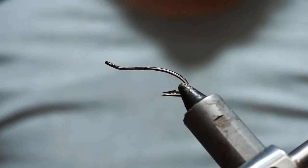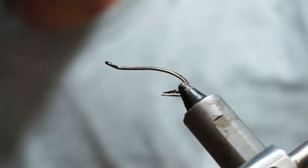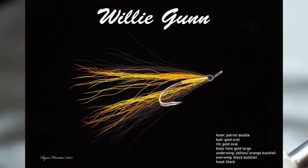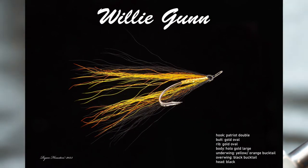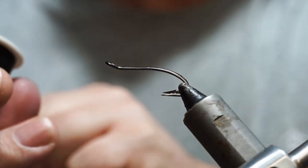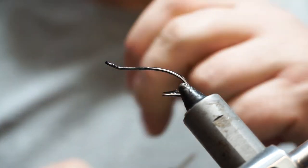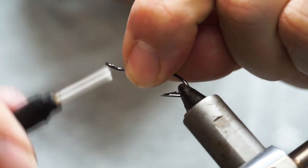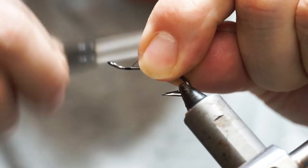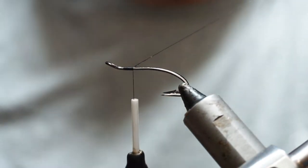Hi guys. We're going to tie one of the most famous salmon flies there is, and that's a gold-bodied Willie Gunn. We're going to tie it here on a size 6 Patriot double, and I'm going to use a black Textreme Standard. This is a 6-0 Textreme black. I'm starting just behind where I want the eye to be and start to wrap back.